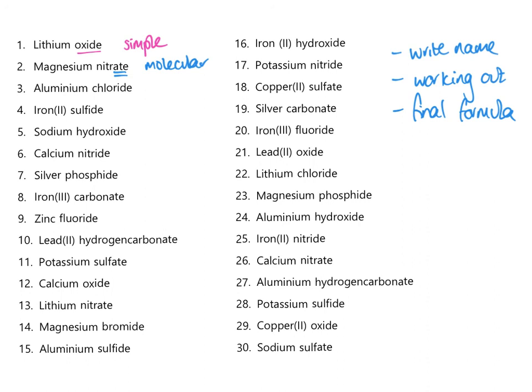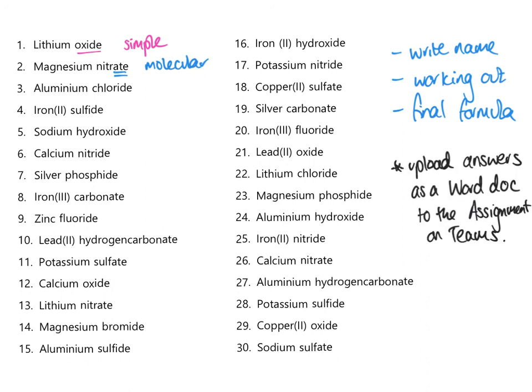And I know this looks like a lot of examples, but hopefully you're familiar with these from before half term. You need as much practice in this as you possibly can so that this comes really easily when we come to writing equations. Try these 30 examples. And then please upload your answers as a Word document to the assignment on Teams. Try to do that by the end of the lesson, just so that it's done and out of the way, as we're doing something a little bit different next week. We're taking a break from formula. So aim to have it done by the end of the lesson, or certainly by Monday morning at the very latest.